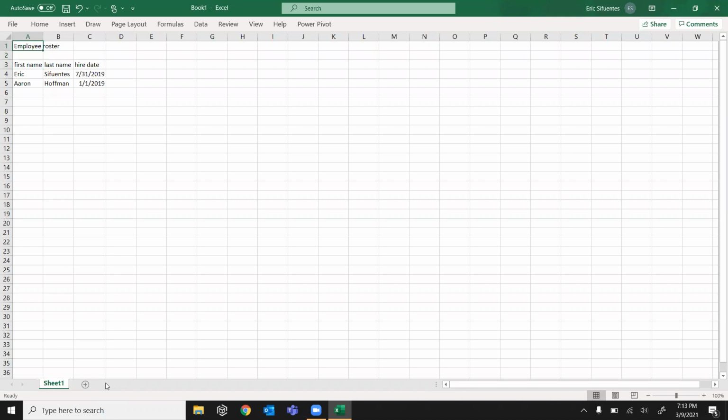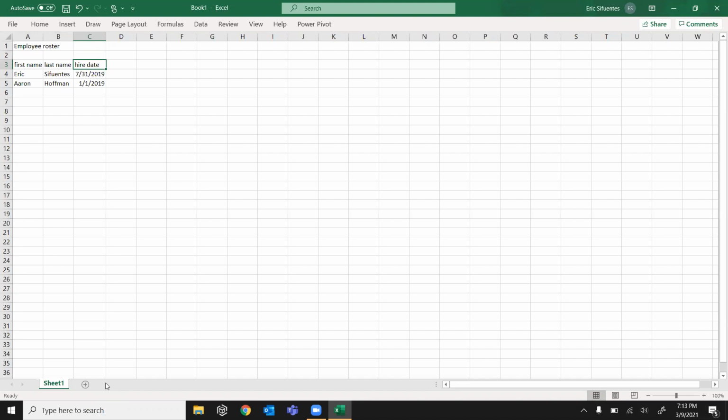To refresh navigation, you can navigate from column to column with the left and right arrows: B1, C1. It navigates you from column to column across a row. And you can navigate down a column with the up and down arrows, which makes you go from row to row: C2, hire date, C3.